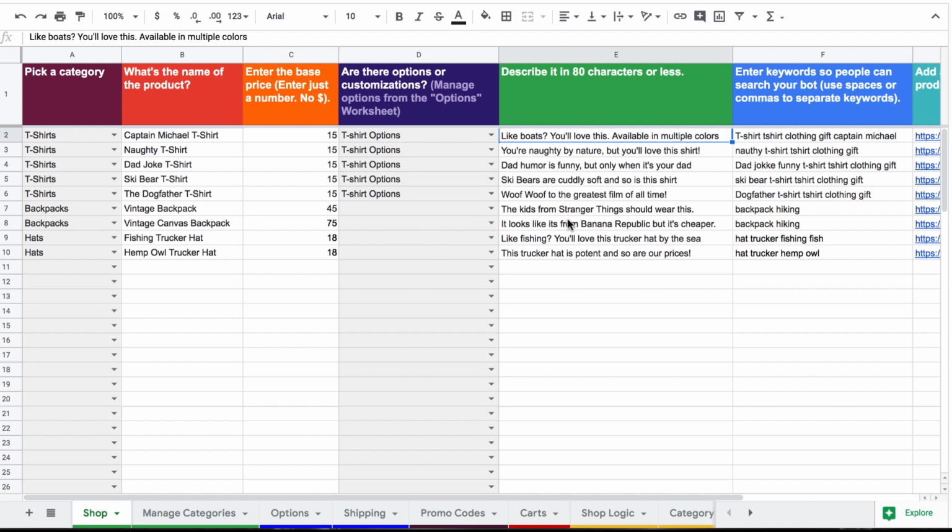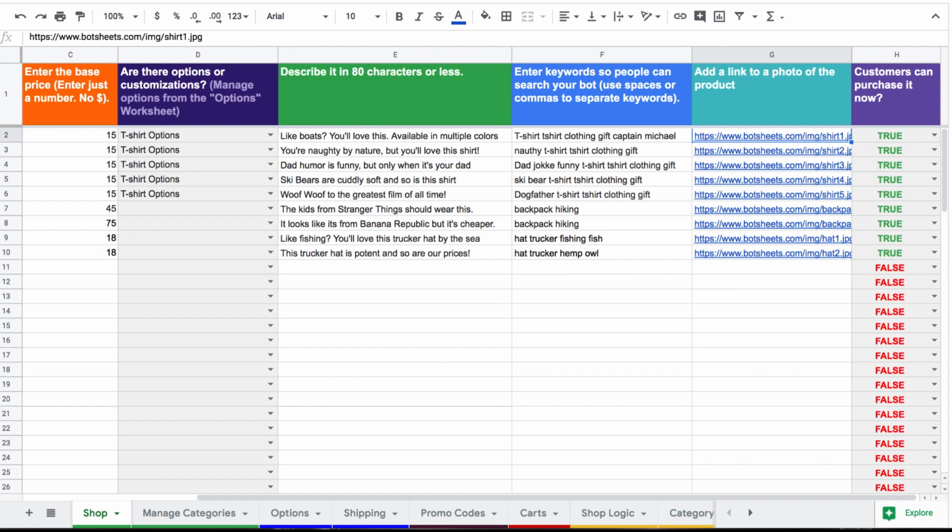And then we can describe it, and that's a description that would appear in the gallery of items in the subtitle. We can add keywords, because if users search for an item, they can enter keywords, and a gallery will be dynamically generated as search results. And then there's a photo of the item, which is in the gallery. And then, is it available now? If it is, then we would set that to true. Or we might queue up a whole bunch of items. We might sell out of a particular item, in which case we would just set it to false, and the bot wouldn't access the product from the sheet.